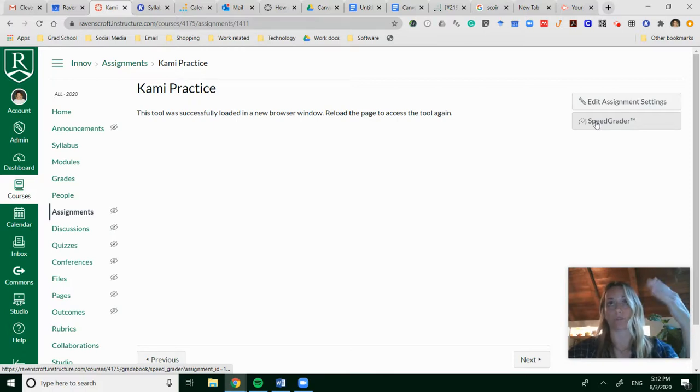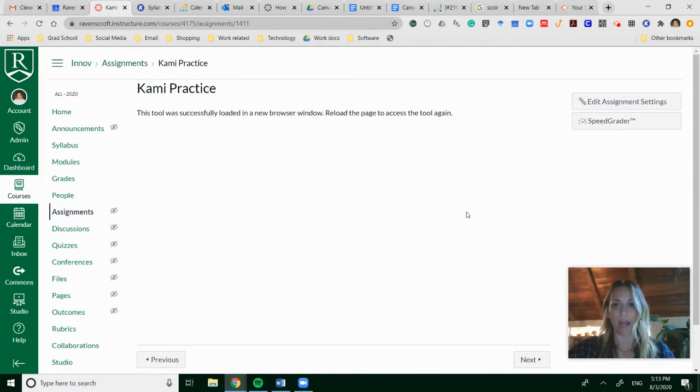So you could respond to any videos they've recorded or comments that they've put on the page, just like you can in a Google Doc. And then you can put in the grade, which will automatically populate in your gradebook, and send them any feedback.